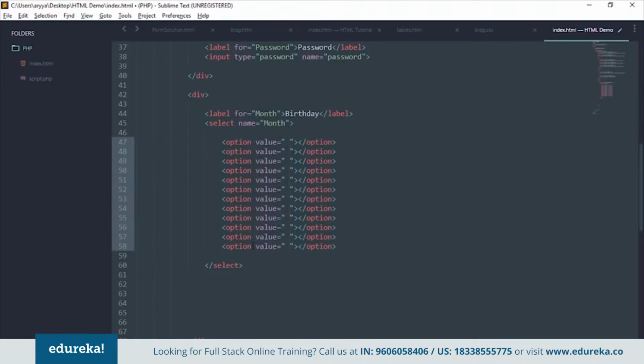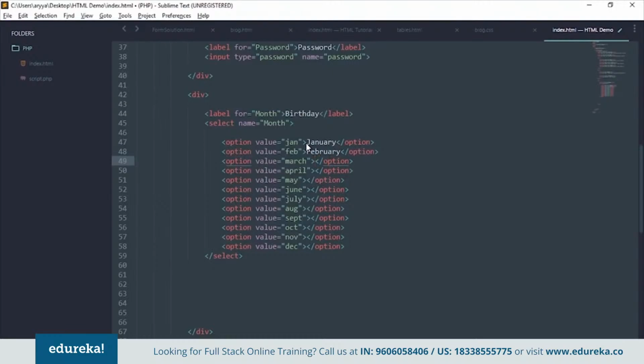So our values will be Jan, Feb, March, April, May, June, July, August, September, October, November, and December. And you could say January out here, February, March. Let me just create this quickly.